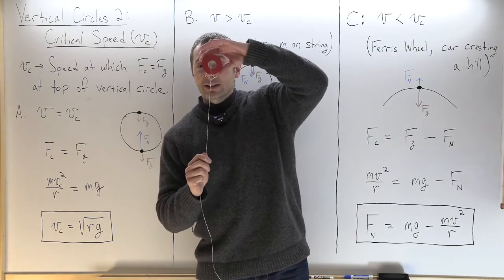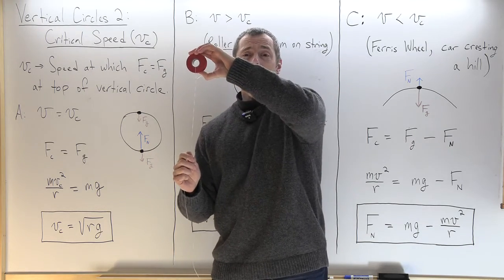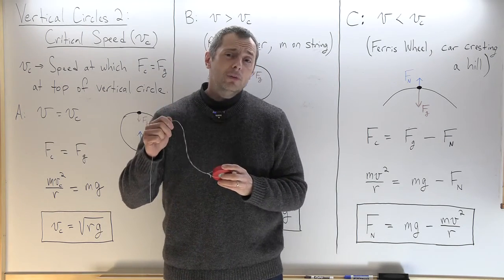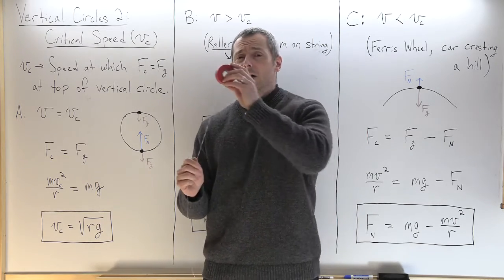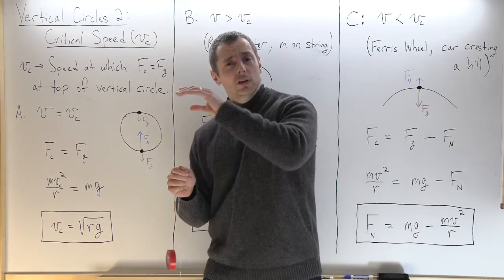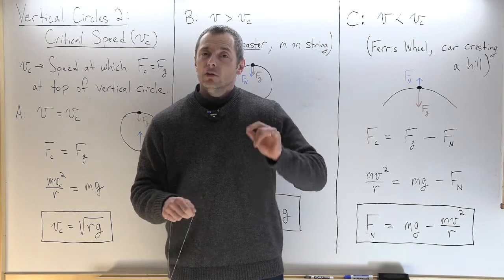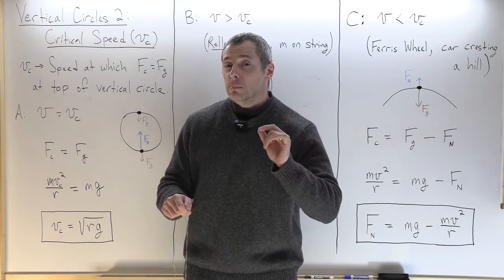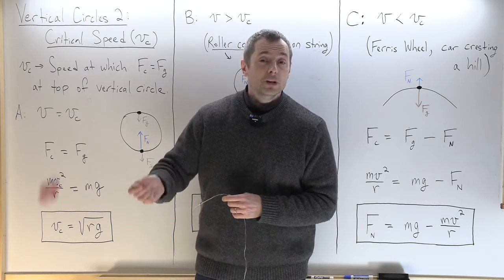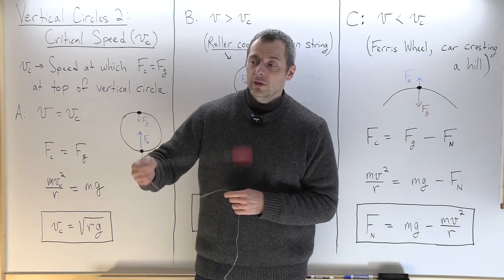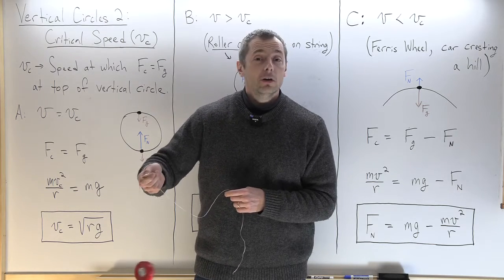At the top though, if I let this go, it falls. So there's nothing to hold this up here. So if I have zero velocity, then it falls. And even if I have a little bit of velocity, but not enough, watch what happens. See that? I tossed it a little bit to the side and it fell in a parabola and it did not maintain a circular path. So I need at least a certain amount of velocity up there, a minimum, to keep this in a circular path. Faster is fine, but if I slow this down enough, the circle collapses.